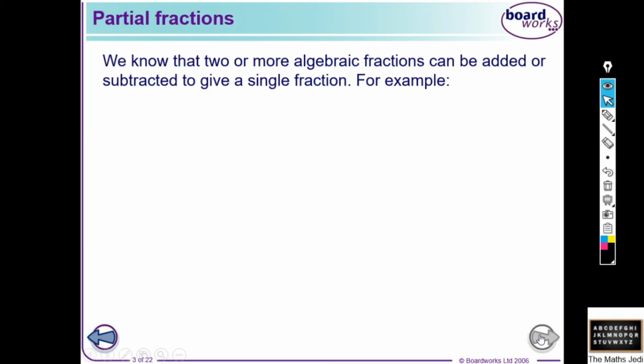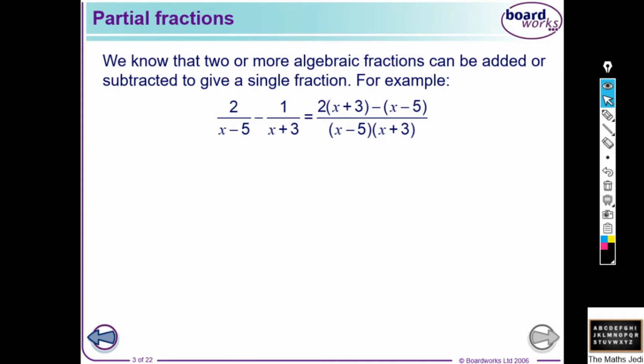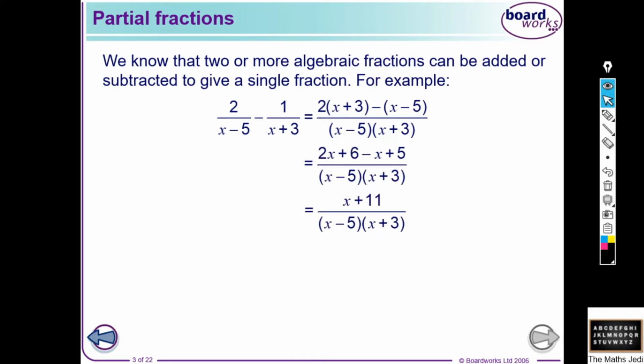Now, in previous videos, you'll be aware we've been talking about algebraic fractions. What we've been trying to do is add up two algebraic fractions to produce something that has just one numerator and one denominator. In some cases, we've left the denominator unsimplified as two linear factors, much like this. And partial fractions is the process of reversing that.